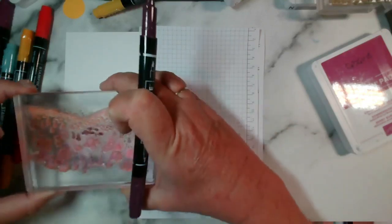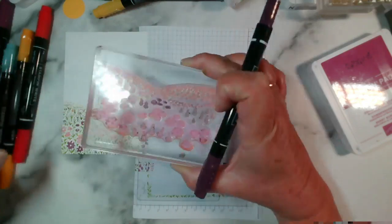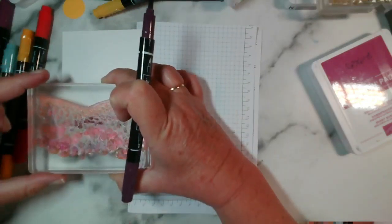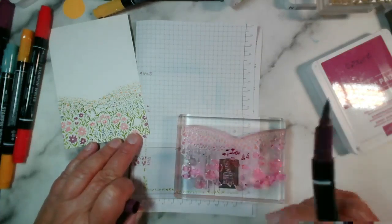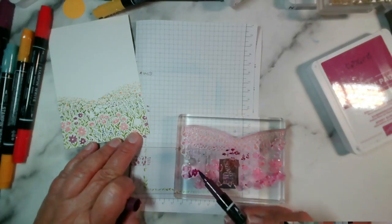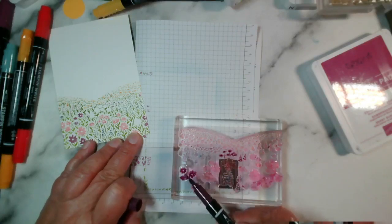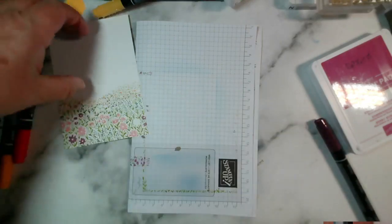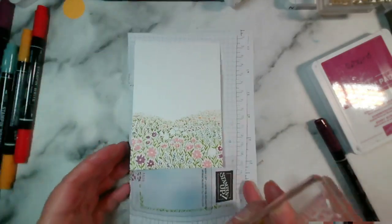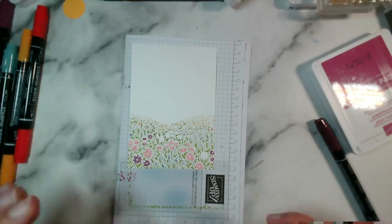Work out which one it is now. And there's one down there that I missed as well, here. Which I think is that one. So obviously if you've got a stamping platform, this is even easier because you don't have to reline it up, but I just wanted to show that it does work with multiple colours.